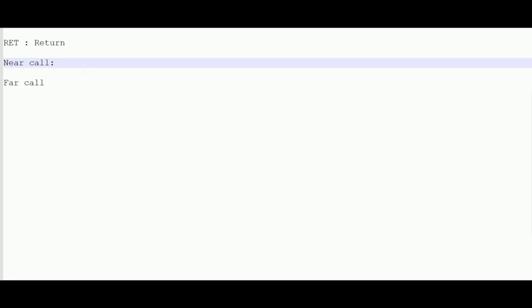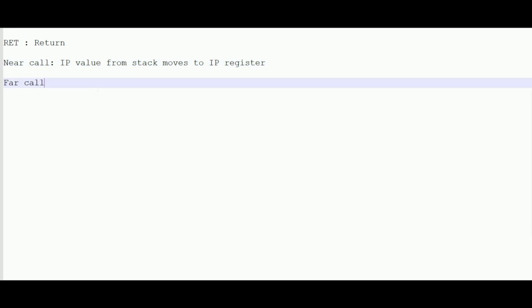So for the near call, the IP value from the stack moves to the IP register, whereas for the far call, the CS and IP values from the stack move to the CS and IP registers respectively.